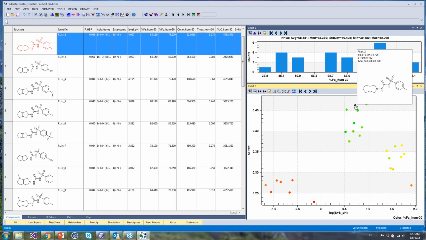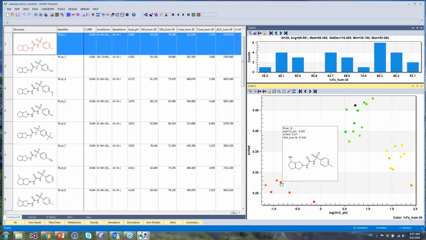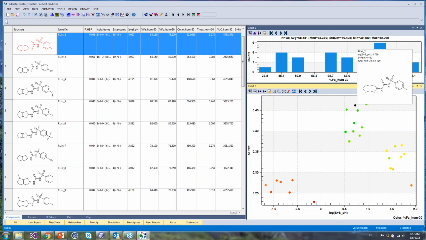And it's because of the zwitterionic character of the compound, that the compound with the amino group has more zwitterionic character at pH 7.4, which means that it has less ionization and lower solubility. By removing the amino group, what dominates is the acidic hydrogens on the urea group. So it's more ionized, as it turns out, at pH 7.4.